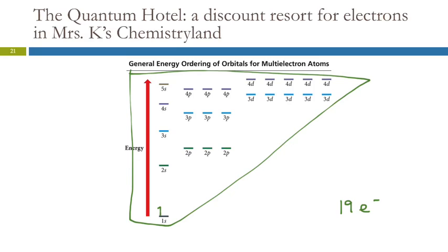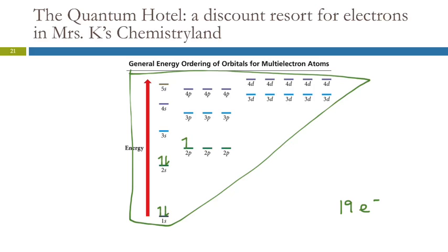The second electron, remember, energy or money is the biggest motivating factor. The second electron is also going to stay there. It's like, I'm not sleeping right side up next to you because that's just gross. So the third electron comes in. He's going to take the 2s room. And the fourth one comes in, and he also takes the 2s room.